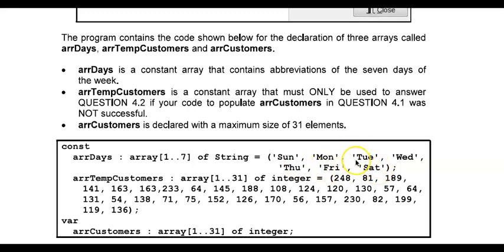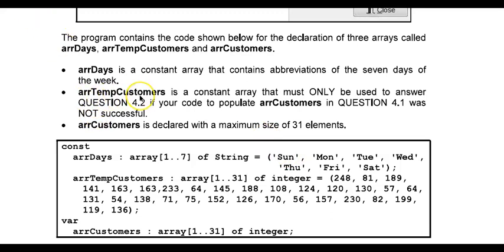Now, this year, if you didn't have that, there is an array declared for you called short day names. And that often works well if you use the function day of week together with short day names to get the names of the days of the week. Just always remember that Sunday for Delphi is day number 1.